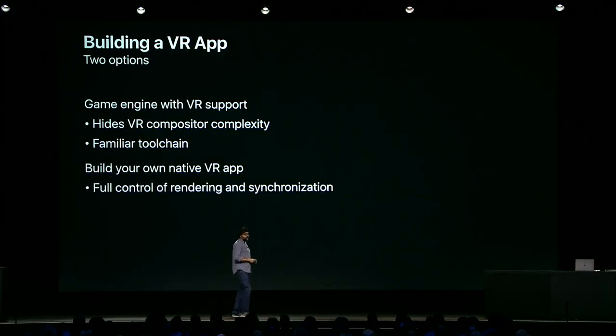Now, your second option is to write a native VR app that calls OpenVR directly. This gives your app full control of rendering and synchronization with the VR compositor, but at the cost of some additional complexity. Which path you take depends on the goals of your app. But let's start by talking a bit about the game engines.